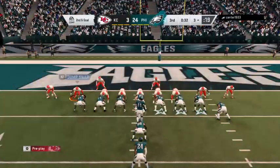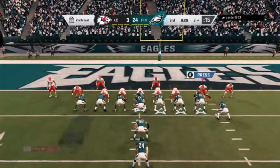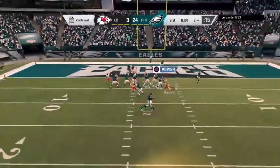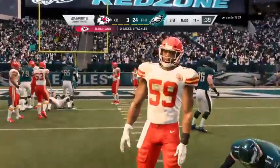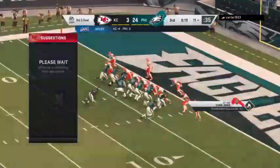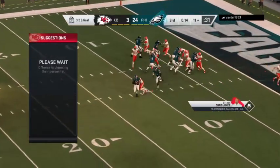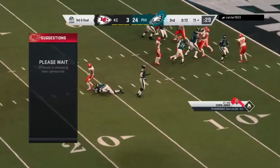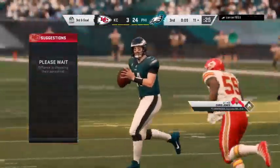They come out here in the I. So the ball position now at the 3. Here's 2nd and goal. To throw is Wentz. Under a heavy rush, and down he goes. Reggie Ragland picks up his 2nd sack of the afternoon. The amount of sacks that they've absorbed in this game is absolutely extraordinary. Let's just face it. This offensive line, flat out, cannot handle this pass rush. It's been demonstrated time and time again.